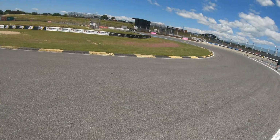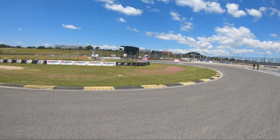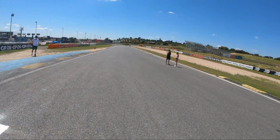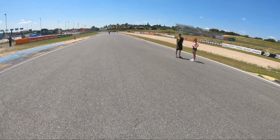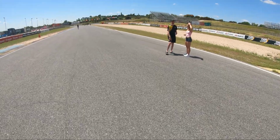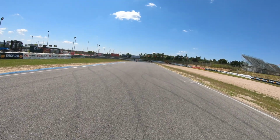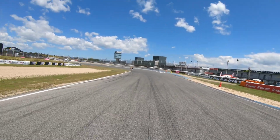So just a small look at the track. I don't really want to look too much at that one, because that is probably the easy bit. And the hard bit is up here. It's a major stretch. So that is the outside zone 3 we're going to, and we're going away from the wall in the second corner.